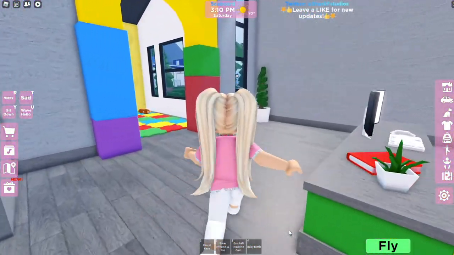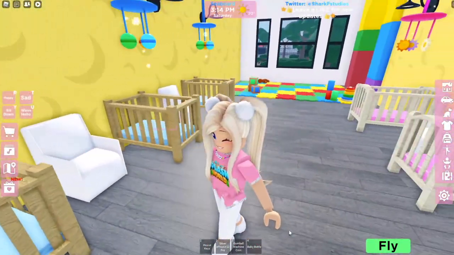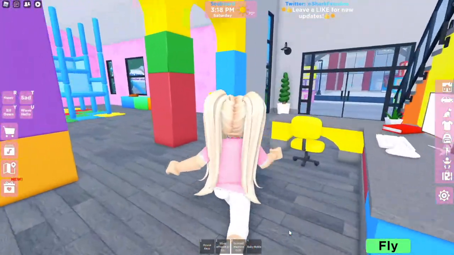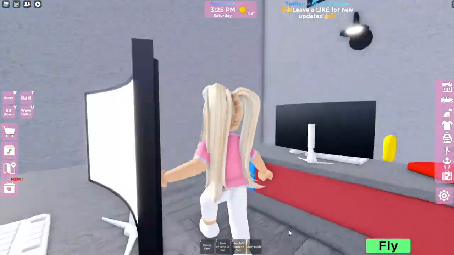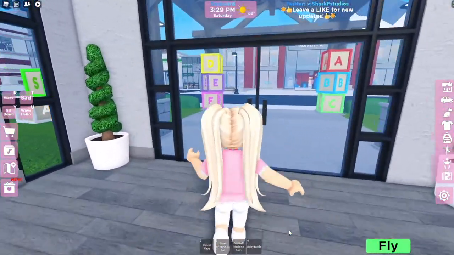Oh, this is really cute. What's over here? Oh, this must be where we adopt the babies. Okay. All right. This is definitely a glow up. Let's go upstairs. I like these stairs. Oh, it's just offices up here? Okay. All right, let's go. Let's go explore the building.